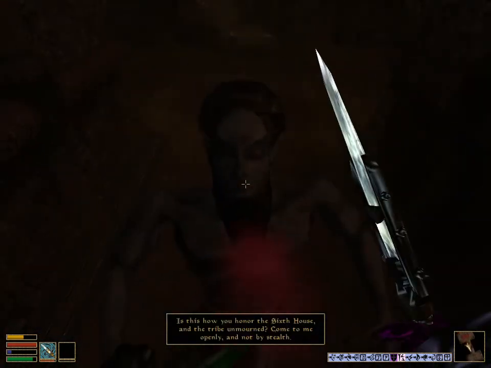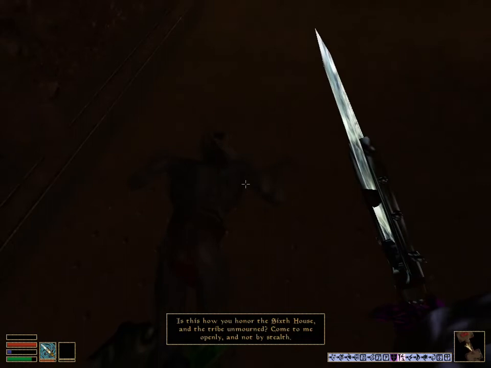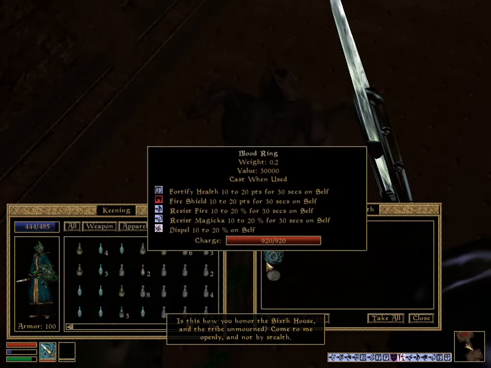Is this how you honor the sixth house of the tribe unmourned? Come to me openly and not by stealth.